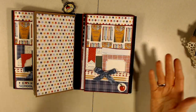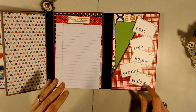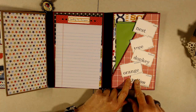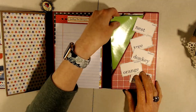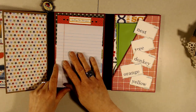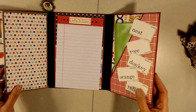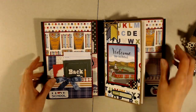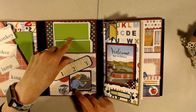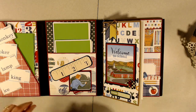Both of these open up on each side, so this opens up, and these are from the paper collection. I just cut out these little note cards or flash cards. These are some envelopes that I have in here. And then I have a pocket to hold this little notepad. I didn't need 2 notepads, so on the other side I just left it a pocket, and these are note cards that I can use, and just add a little decoration. Here's some more envelopes, but it pretty much looks the same.